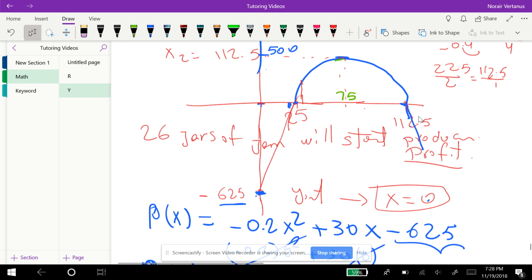If they want to sell 115, they need to hire more people to do the job. They need to get more equipment and more stuff. So there are lots of overhead costs, which reduce the profit. What is the maximum number that they can sell and still see profit? This one, 112. Because when it's 113, it's going to go under the graph, below the x-axis. All right, done with this problem. That was a good problem.